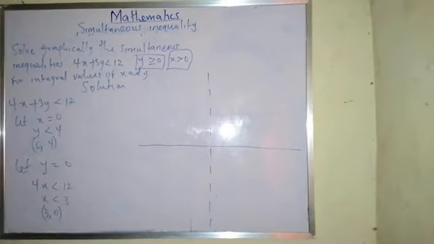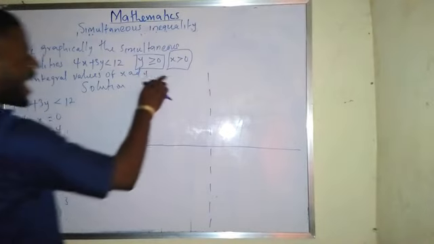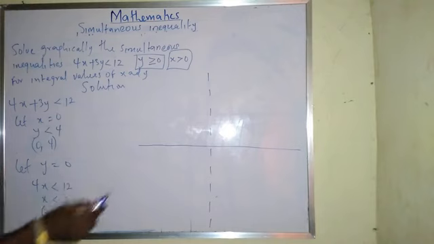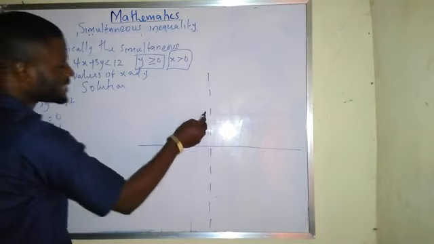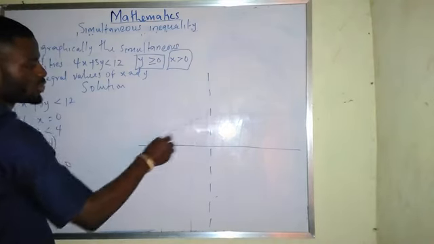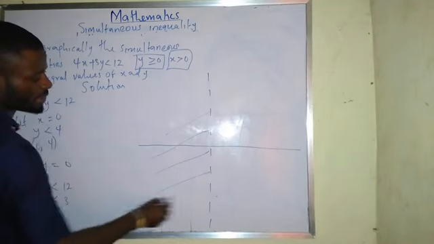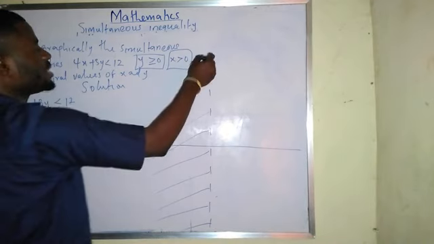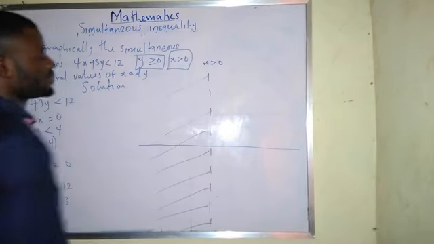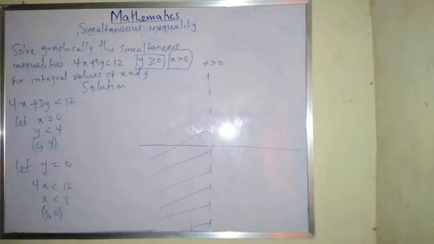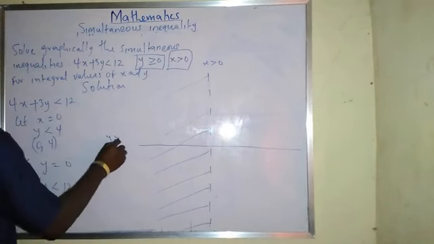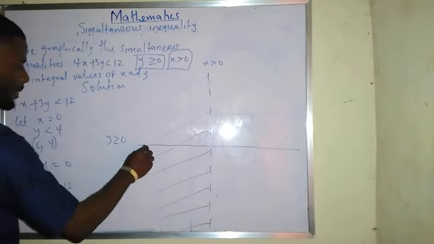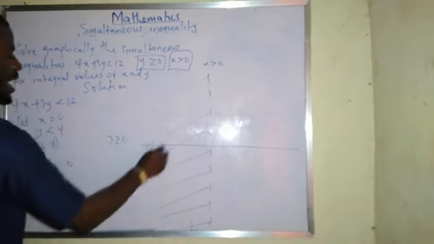Now, just leave it like this. Now, my x is greater than or equal to 0. My y is greater than or equal to 0. It means all the parts less than that of y and x, I don't need it. Now, it means this line is telling us what? x greater than or equal to 0. Now, this line is telling us what? y greater than or equal to 0. Now, all this, I don't need it. The greater part of it, I will blank out this one.